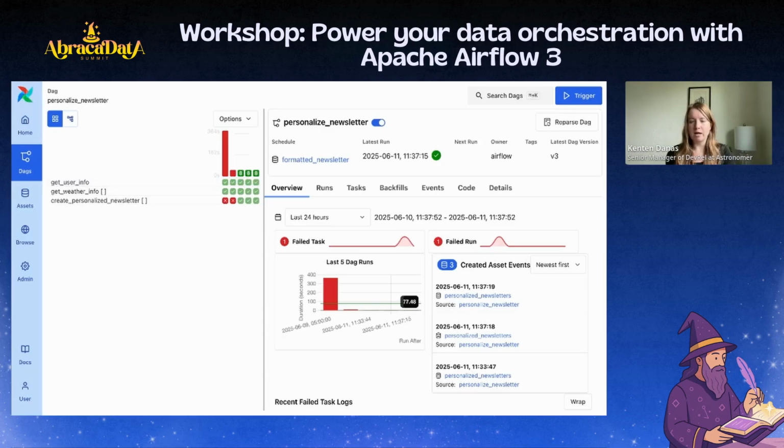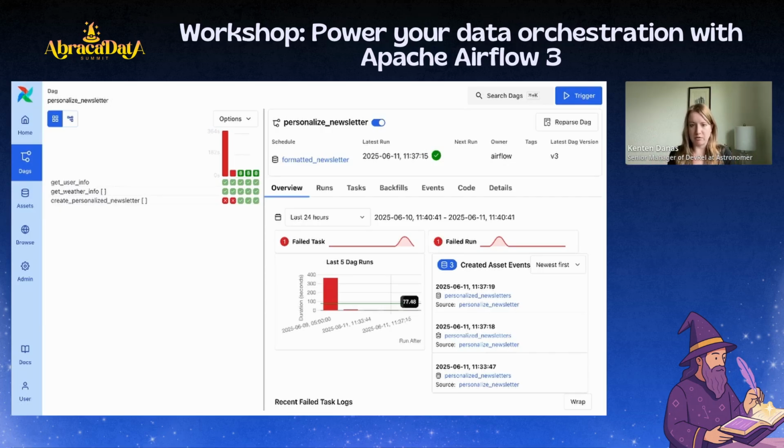Okay. All right. So let's go ahead and get to the last exercise here. So again, hopefully you've seen that backfills are super straightforward and easy to trigger. The other big user experience feature that I covered in the overview was DAG versioning. So I want to look at that a little bit. I don't have a new version of this task yet. So what we're going to do is create a new version of this personalized newsletter DAG.